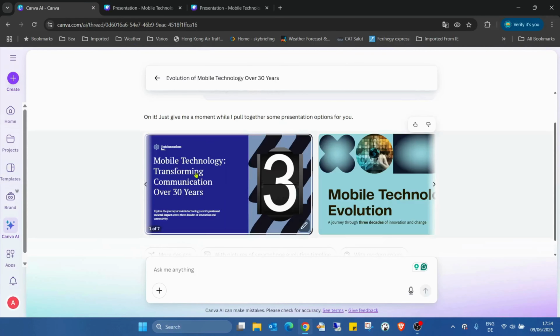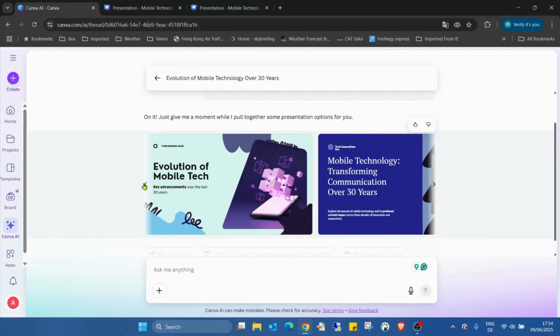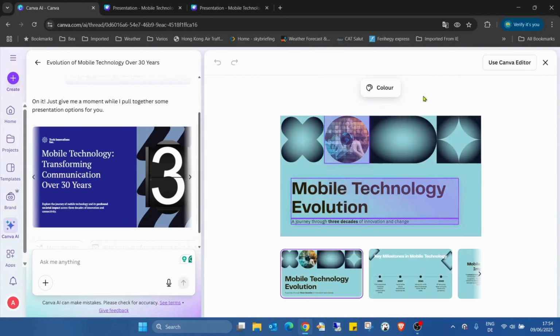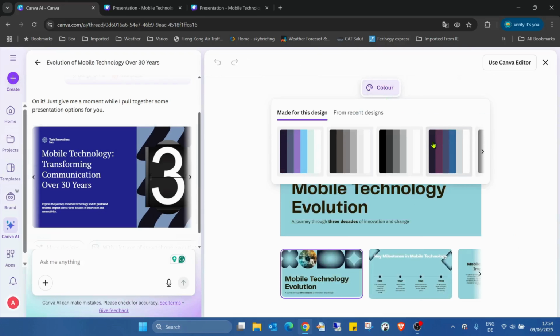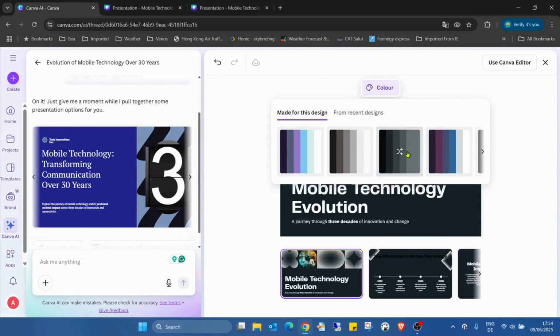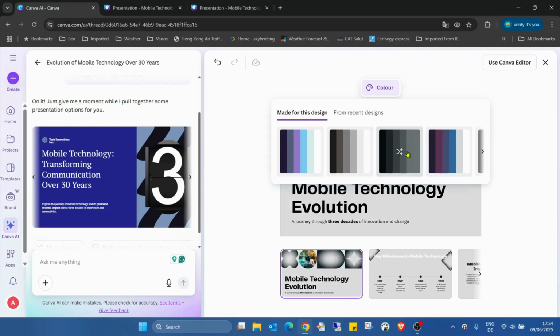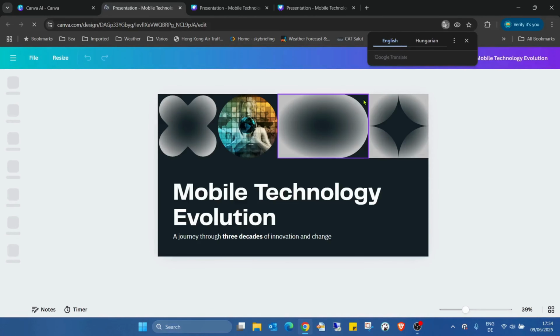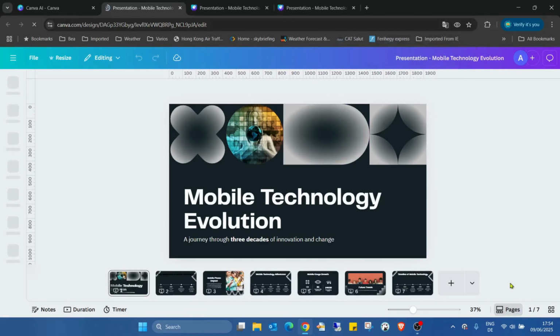If I close this, of course, I can open, maybe let me open this blue one. Yeah, this is really nice, looks very technological with this color scheme. And also open this one.